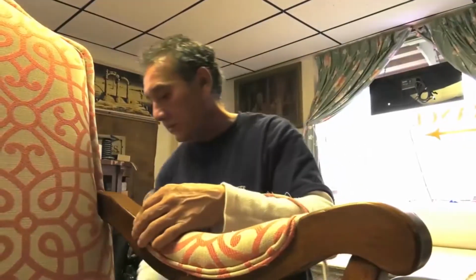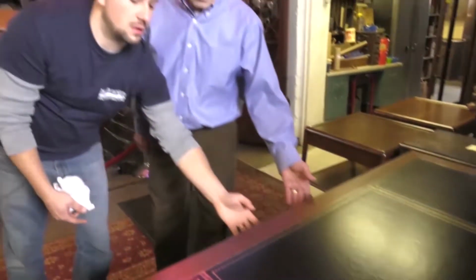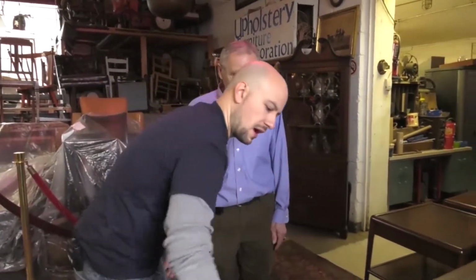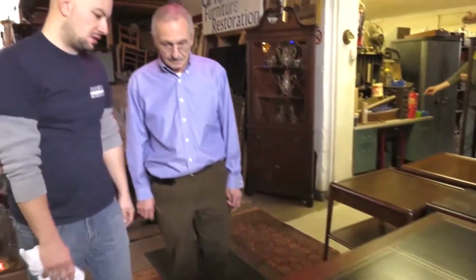Usually the first step is to gain information on their project, and we can do that through photographs or seeing the piece in person. Then we explain all of their options and we try to accommodate how they want their end result and their budget and their price point to stay within, and we just try to make it as pleasant as possible for them. And the leather, we left the old leather, half and half. And we got rid of the burn marks like the customer asked, and that's the extent of that. But I think she'll be very happy with it.